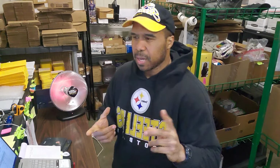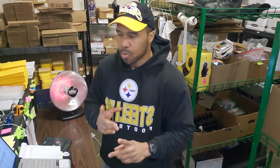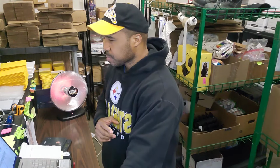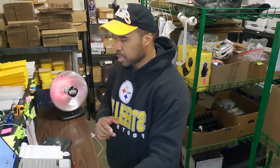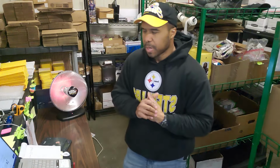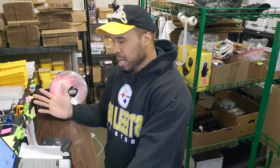But there was one electronics lot, man. It was all these Netgear and Nighthawk, and the pallet ended up selling for only about $2,600. But trust me when I tell you, it was worth way, way, way more than that. And then there are these industrial pallets on there, business and industrial. I was just looking at some of the items and cross-referencing them. There was one I just lost today, which I really didn't care about. I was just figuring if I can steal one, I'm going to steal it.